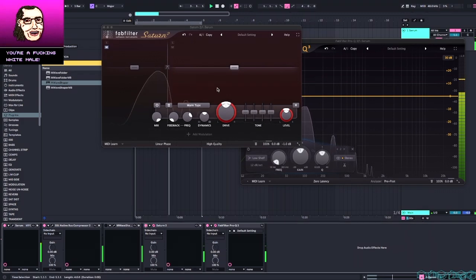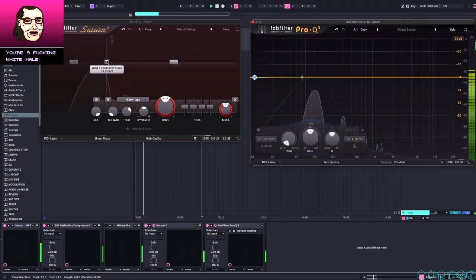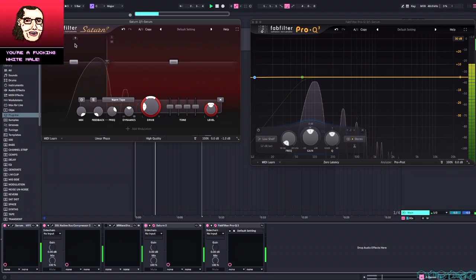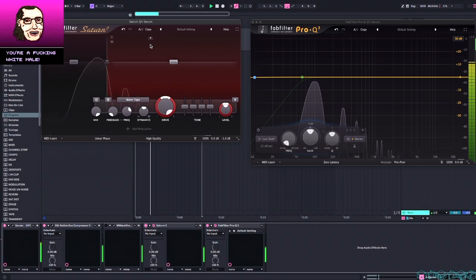So he's using the Saturn, right, with these settings, and he's cutting out the fundamental at 140 Hertz, right? So you were talking about the drive, right? Oh my god, can't you see he's got the drive up? Listen to this. This is drive 100%, right? Firstly, by the way, my point still stands about it being confusing for beginners. The fact that he didn't have the right thing selected. A beginner is not going to know that. I know that because I've got Saturn, but a beginner's not going to know that, so the point still stands.